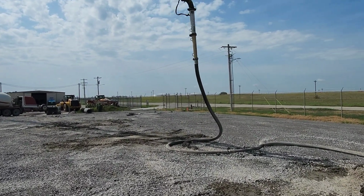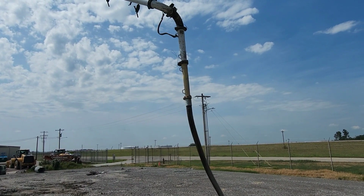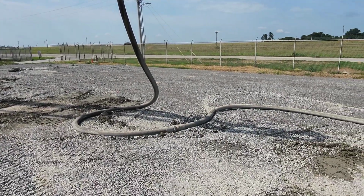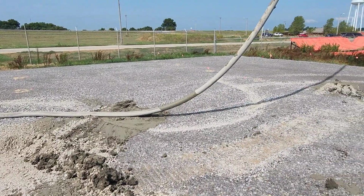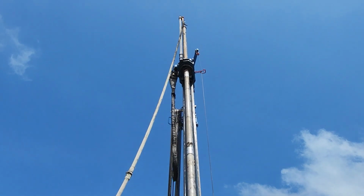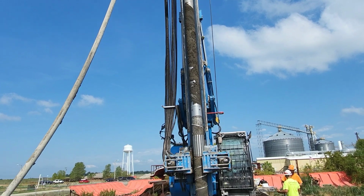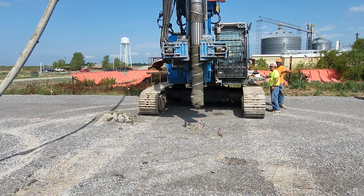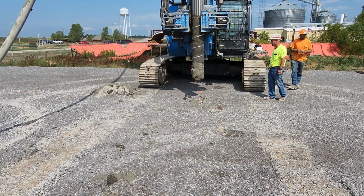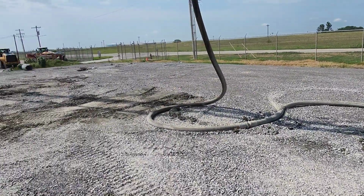So we've got this reduced to, I've got a 5-4 coming off the boom, and then they have a 4-3, which we're hooked up to 3-inch line. I believe they said they had 125 feet. And it pumps it way up there, and at the top of that machine right there, it goes to a 5-inch pipe that goes down that shaft, and there's a little trap door right in the bottom of that thing. It opens up whenever we start pumping grout. It actually goes pretty quick once you start pouring.